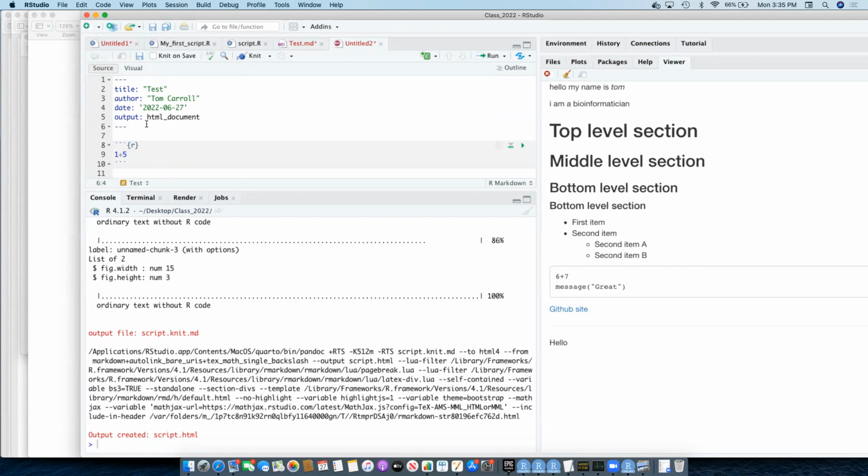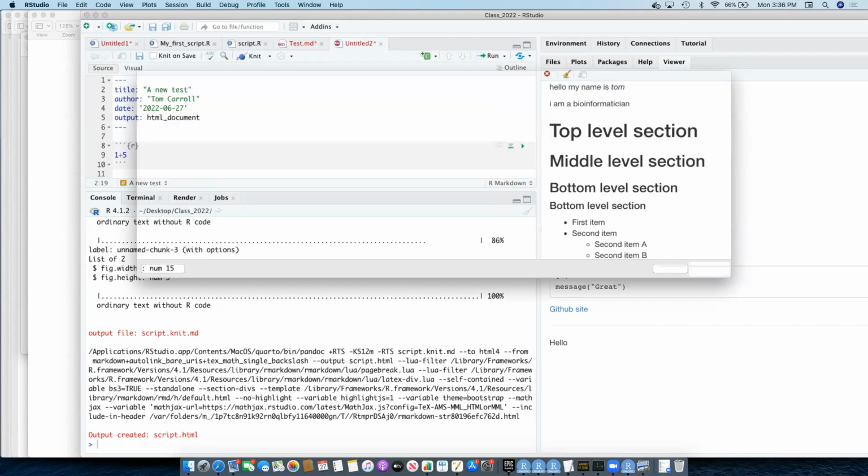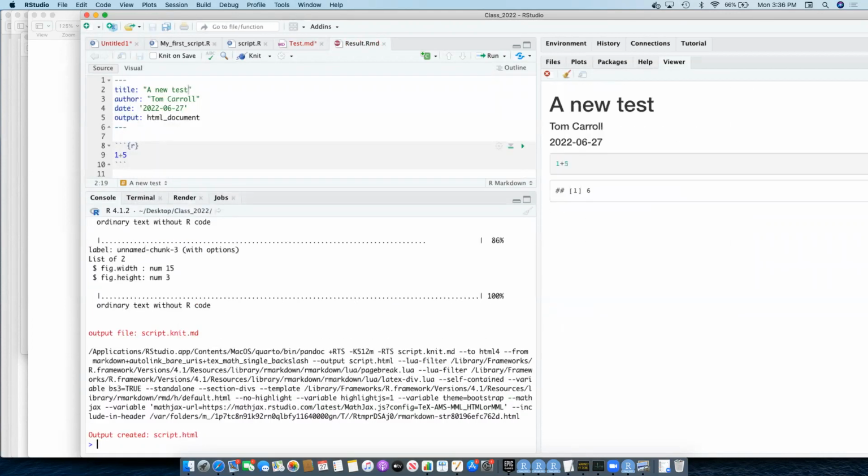And what I was describing about having this YAML to control your title, when I load the R Markdown default, it puts that YAML in for me. So I don't need to think about it much. All I need to do now is go here and change the title. So I can do the same as before. I'm going to click this knit button. It compiles there and gives me a title, new test.